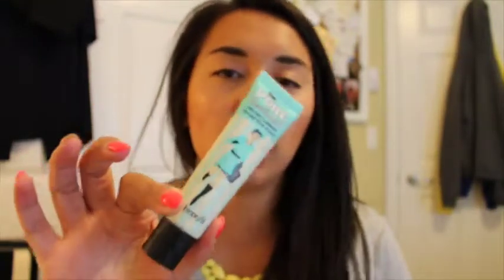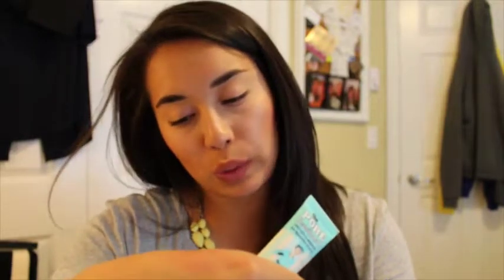This has been around for a while, everybody loves this, but I only use this on my pores right here. Reason being is I don't really need it anywhere around my face, because that's the only place that I need the Professional, on my pores. And I love it so much, I don't want to waste it, so I only use it on those areas. That being said, for the other areas, like my T-zone, some of my cheeks, my eyelids and stuff like that, I'm using, what are you called?